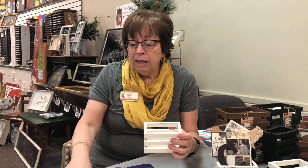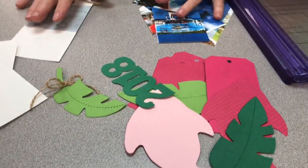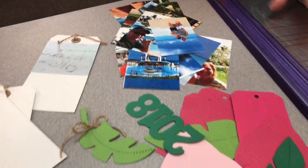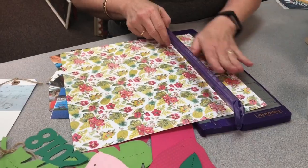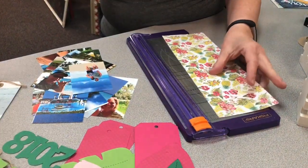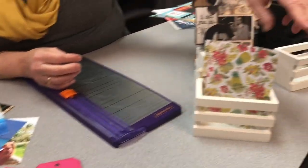Okay, I'm gonna show you how easy it is to make one. And Bonnie loaned me some vacation pictures. The best thing to do is to gather up die cuts, your pictures, some tags, maybe envelopes, anything you wanna use. And I also picked out a couple papers. I thought these looked really well together. It's not a cut apart paper, but I'm gonna start out by cutting it into 4-inch strips. I already have 2 inserts for my crate.